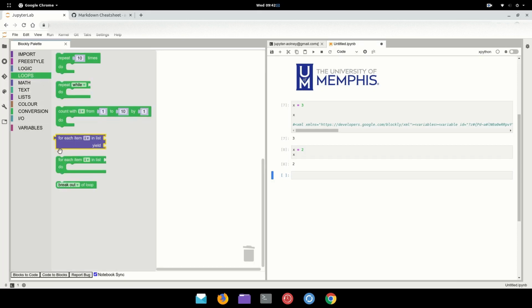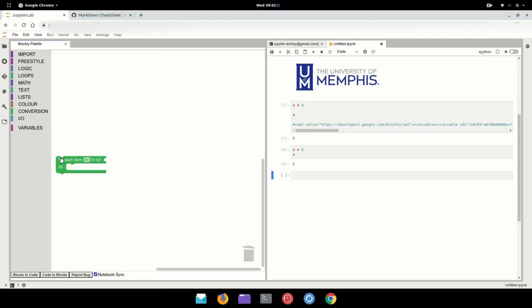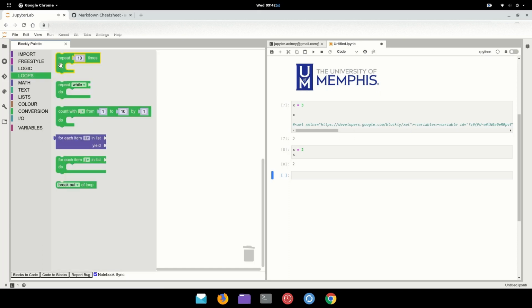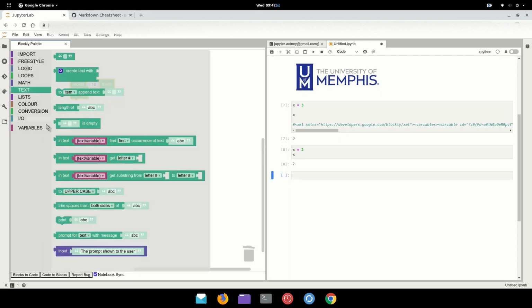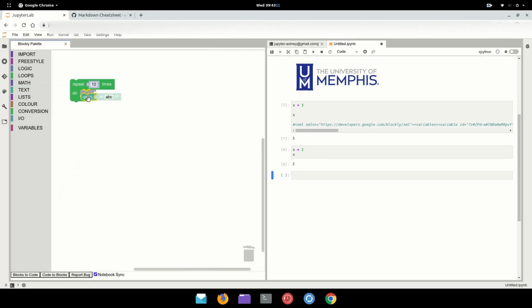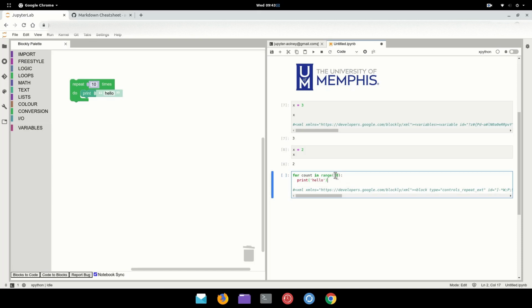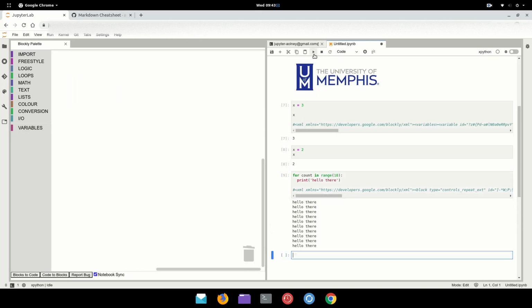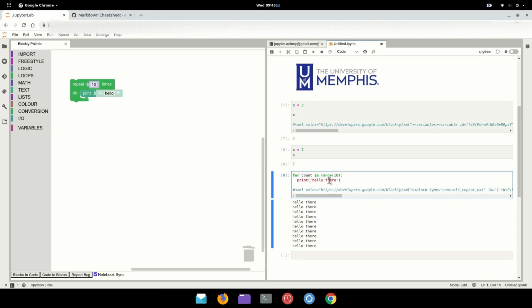Like if I need to make a loop, right? Or actually, let's not do that. Let's do, you know, repeat 10 times. And let's say I want to print hello. Let's say I want to print hello 10 times and I don't know how to write a Python program to do that. I can do it in Blockly. I can get some code over here. And if I want to, I can even edit this code, right? Because once it's over here, it's just code. Now the thing to remember is if you do come over here and you edit it, and then you come back to Blockly and you hit blocks to code, it will erase whatever changes you made over here. And that's just kind of the nature of the beast right now.